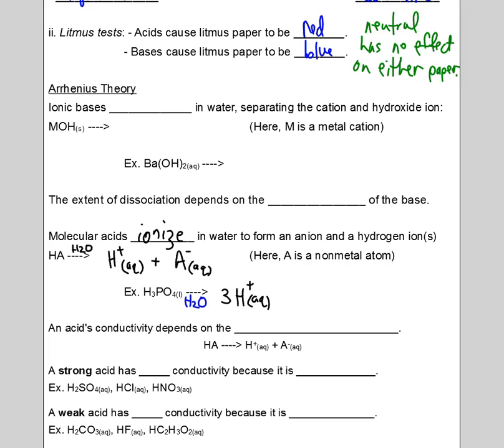Reading from the textbook here on page 363, Arrhenius assumed that the water somehow causes the acid molecules to ionize, but he didn't propose an explanation for this. And in brackets it states, "We now believe that water molecules help to pull the molecules apart to ionize the acid." So often in science we don't necessarily have an explanation for why something happens, but we just observe the result, in that they're conductive and they have an effect on litmus paper. So the other anion, which of course here would be the phosphate, balances the charge as follows.